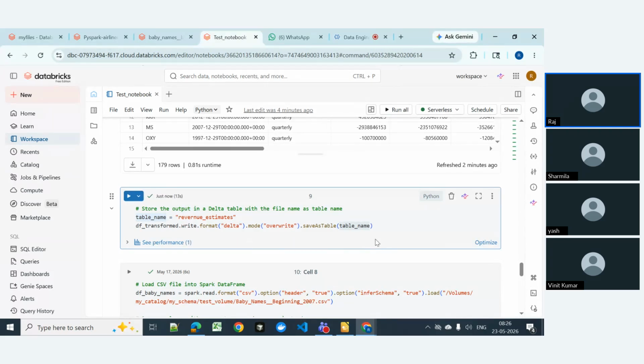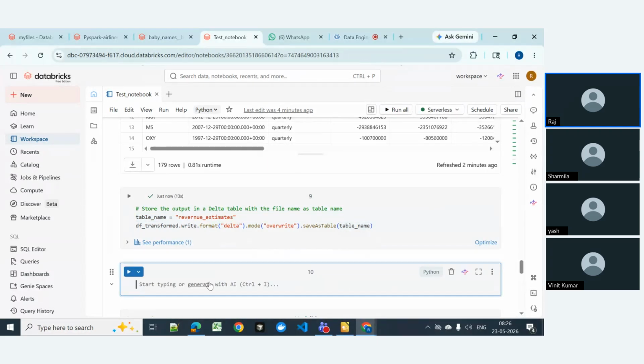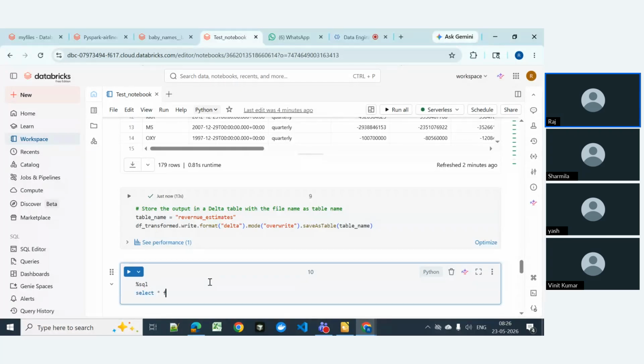Now my table has been created. In the next cell, I can check it here itself. Let's start from my table name: my catalog, it always comes first, then my schema, dot revenue estimate.